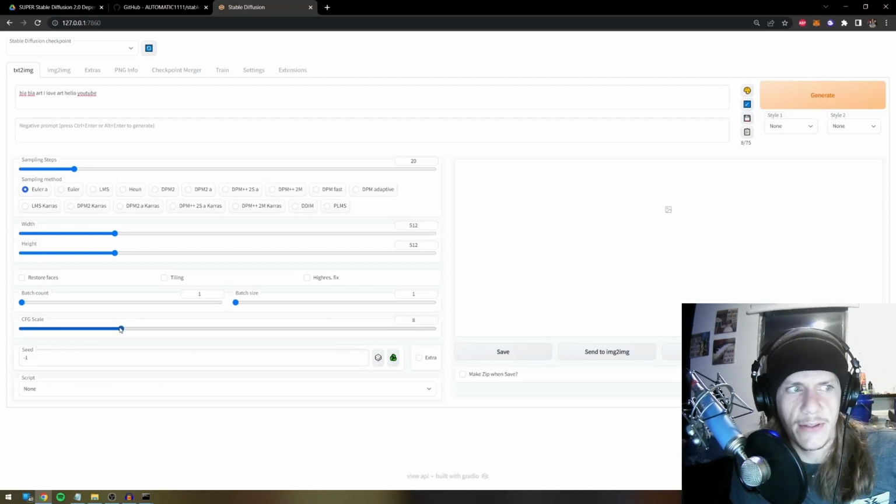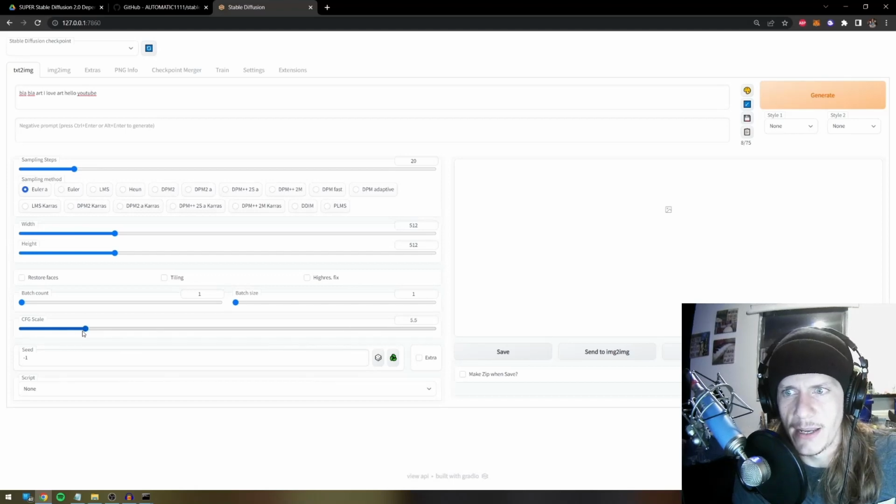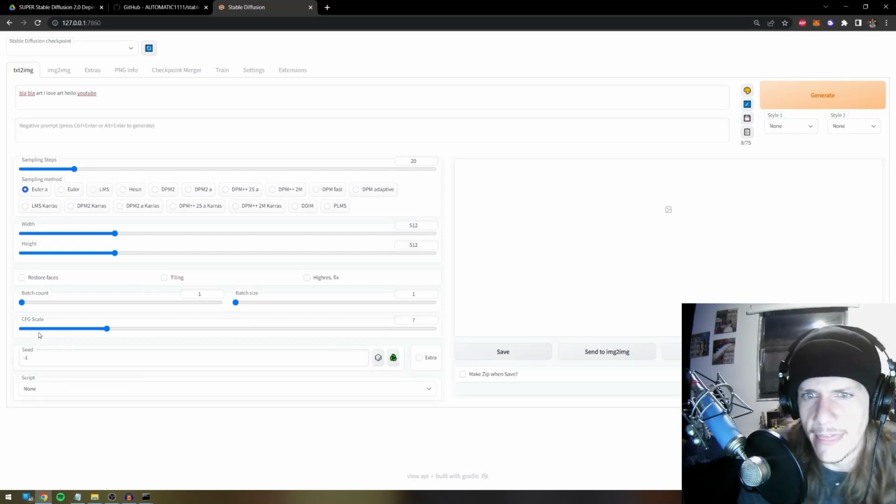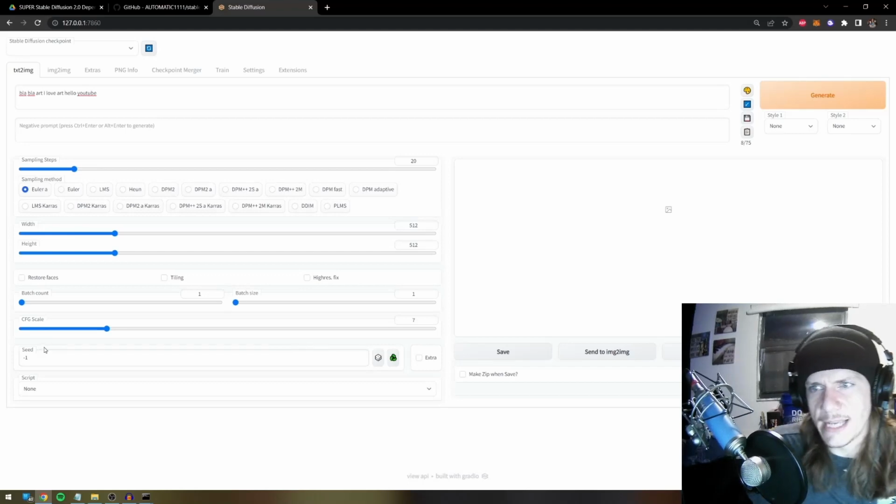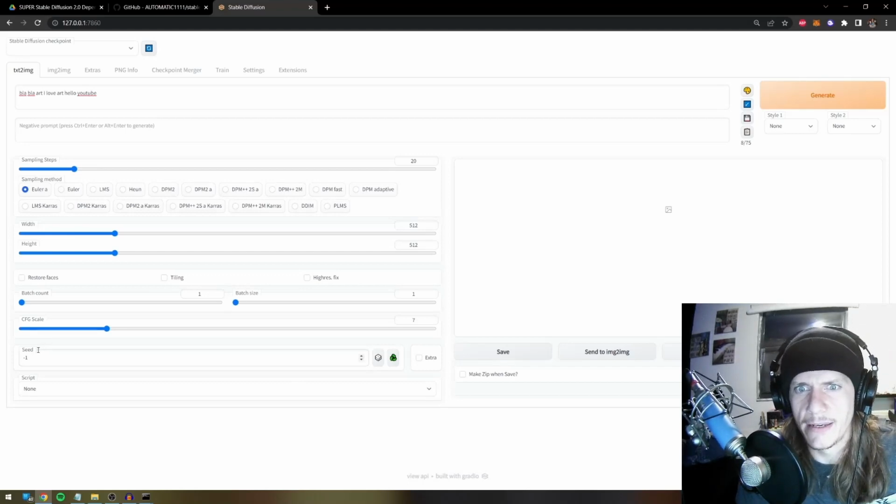The ideal scale is the default one, which is somewhere between 5 and 12. Okay, so I typically find myself using 7, which is the default. Okay. The seed is, as you may know, kind of the inspirational number that the pixel data is pulling from, and when it's -1, that means random. So as you see here, if you were to click this dice button, that's what sets it to -1. If you type blah blah blah and then you click dice, it goes back to -1.